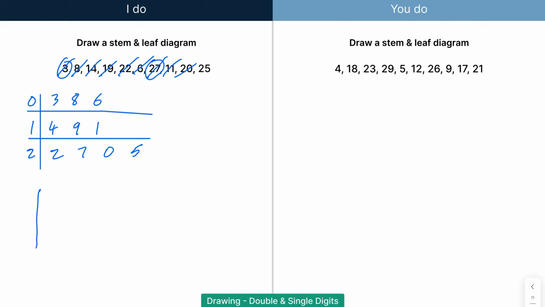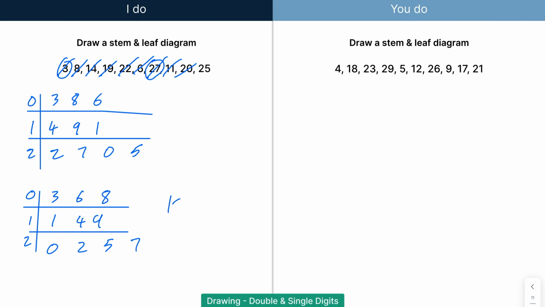So I'm going to draw the same thing again. And remember to cross the top one when you're done. So 0, 1, 2. So that is 3, 6, 8, 1, 4, 9, 0, 2, 5, 7. And remember, no commas in this. Let me just space this out a little bit so it doesn't look like 68. And then we have the key. Cross this one out. That was just a rough working. And for the key, we can just go 0, 3, 3.